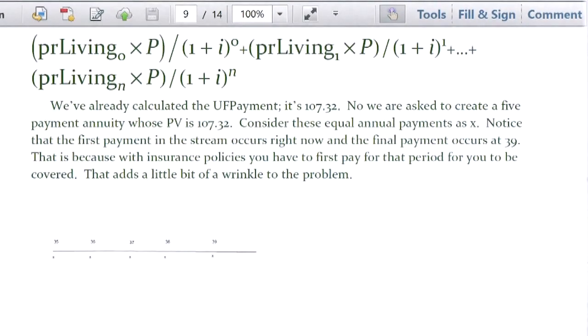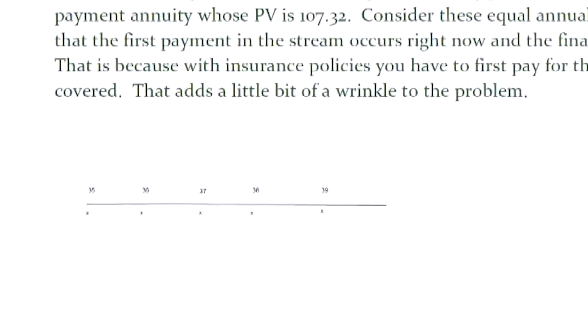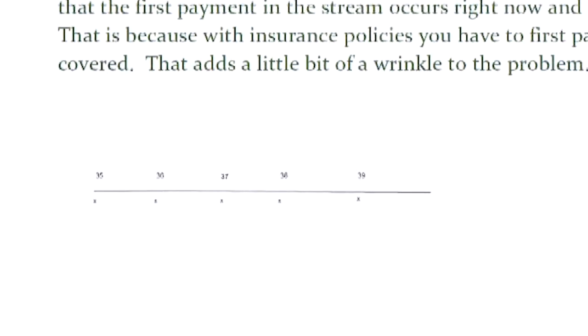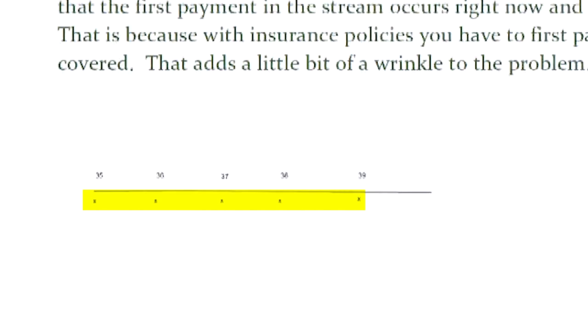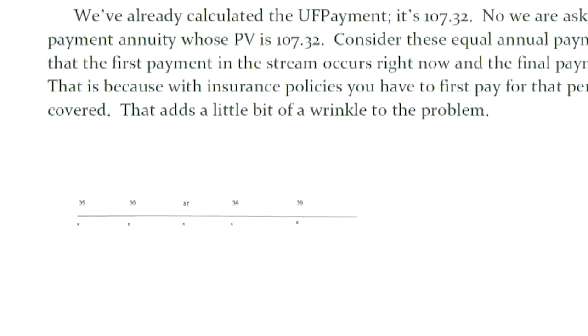So the way we solve that is the following. So here's a little handy dandy timeline that I've drawn, which is usually great for explaining time value of money problems. You can see that, think of these X's that are showing up on that timeline as those premiums, with the first payment, notice, is due at 35, which is right at the starting point of the policyholder. So X, X, X, X, and X, with the last payment occurring at 39 for the 39 to 40 time period.